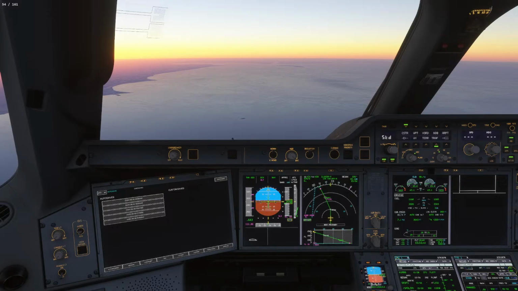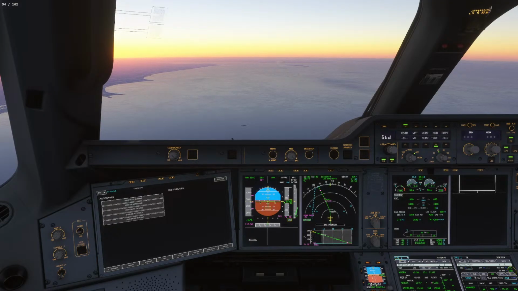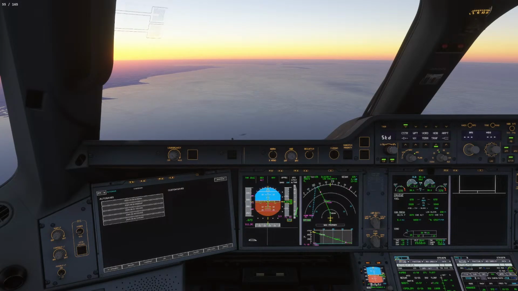Welcome aboard. Yeah, it is definitely a lot of fun. I'm glad that you enjoyed it, and thank you very much for the scenery. I will be making a flight in Brazil to show that wonderful airport of yours, so thank you for that, and I will plan it definitely in the days to come. Probably after I get back from the UK, I will definitely do a stream and showcase your airport. Thank you again very much. I really do appreciate it.